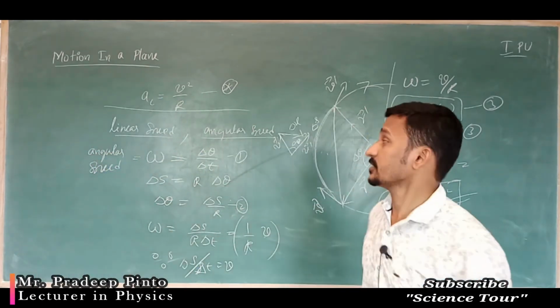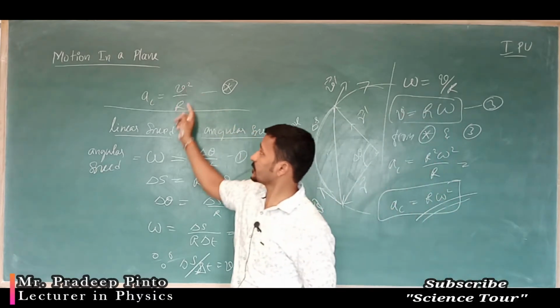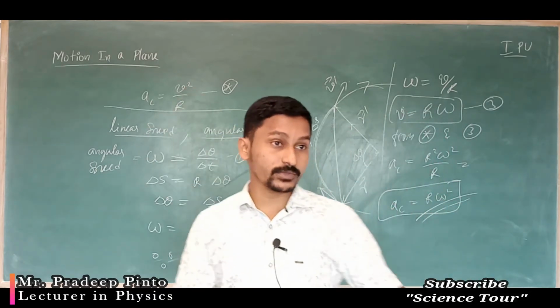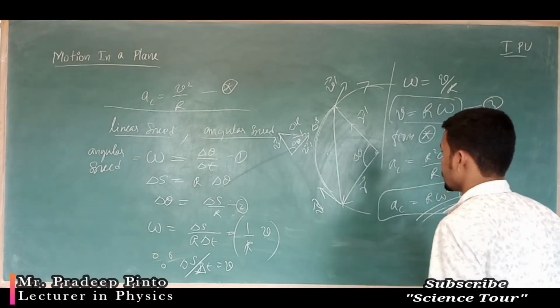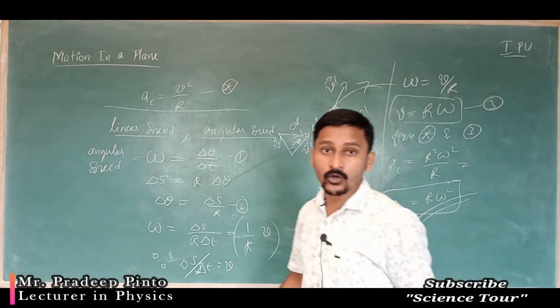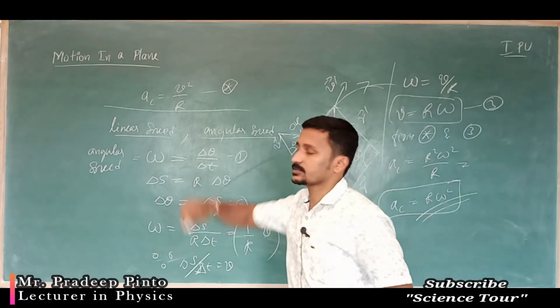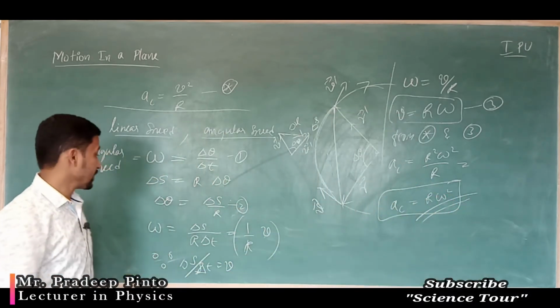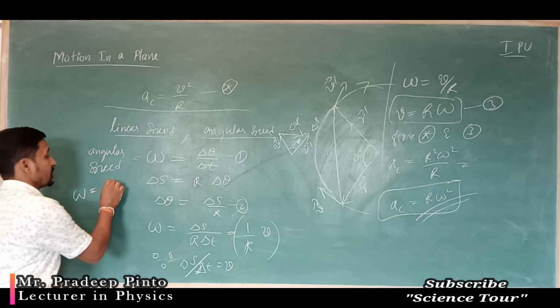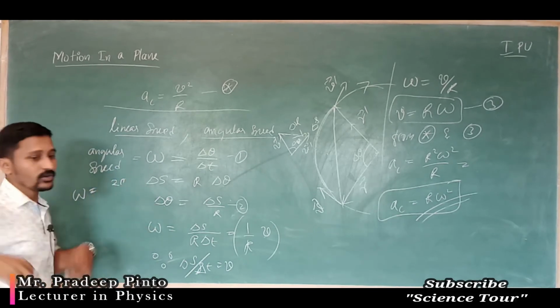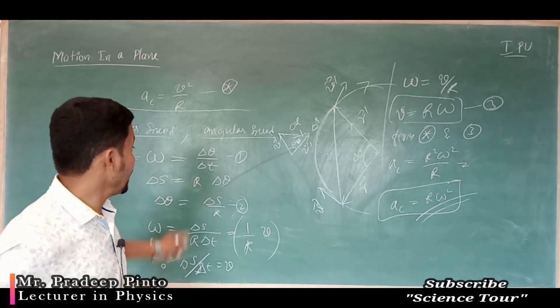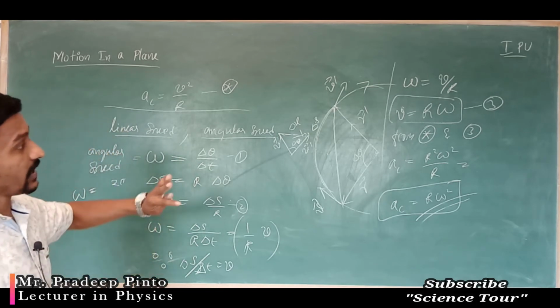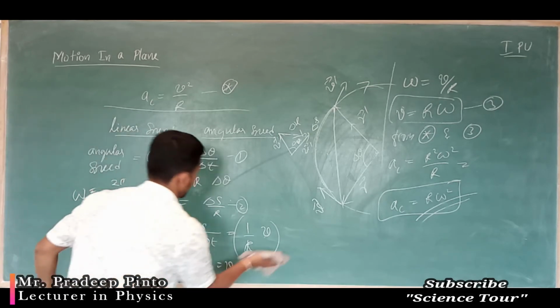Most of the time, sometimes they will give a linear speed, and you won't be able to find it this way. Most of the time they will give omega. What do you mean by omega? Omega means change in angle with respect to time. Say for example, you know how to write that. I will erase this. This part is done, and we are going to talk about omega.